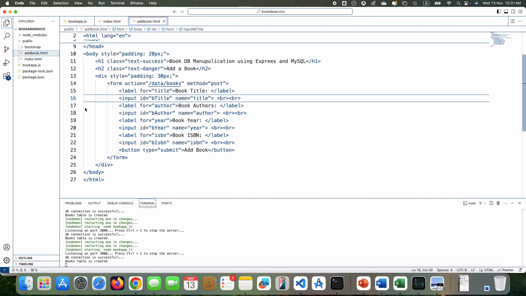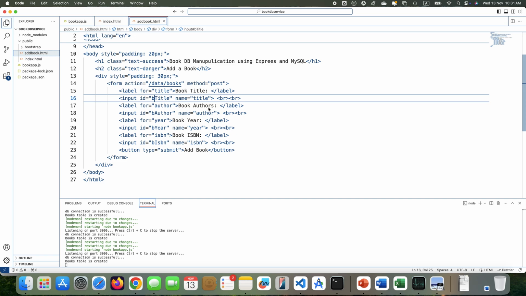Sorry, how can it be added? Because you use the title, author, year, and define the ID. No, this is the ID that we have defined. This has nothing to do with that. If we want to apply a certain style on it, then we can write our styling based on the ID, but it has nothing to do with adding something on the server side.